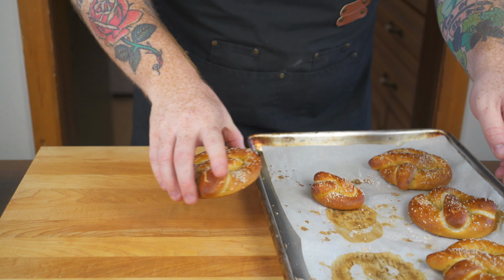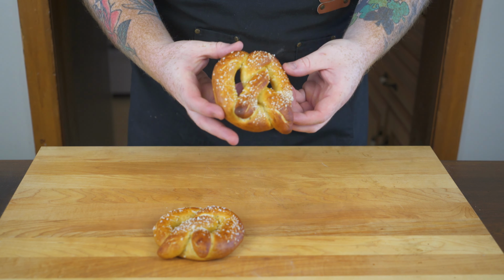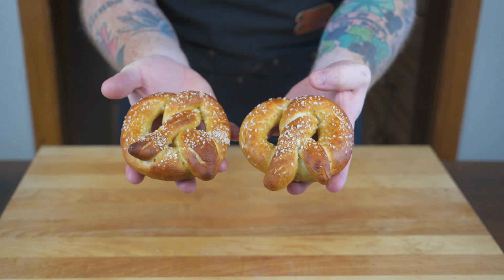All right, I let them cool down for about half an hour, and I'm gonna take a couple off here and do the taste test with them. Now hold on one moment. Look at that. Look at that. That is gorgeous. There is the other one. Those turned out quite nicely.